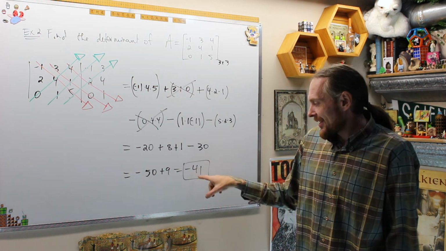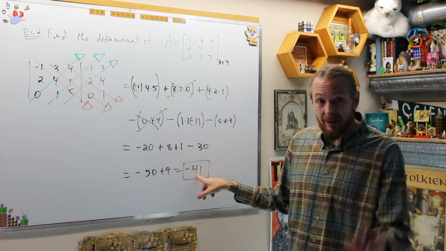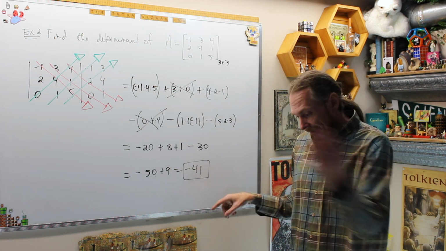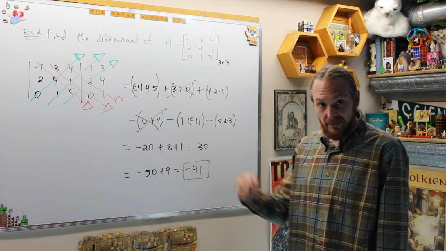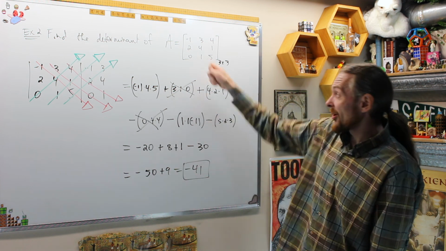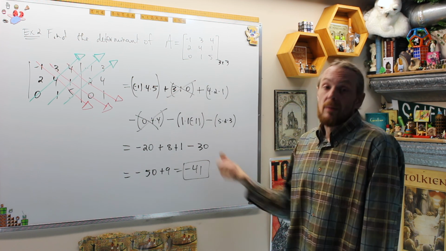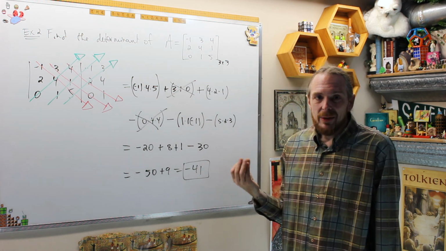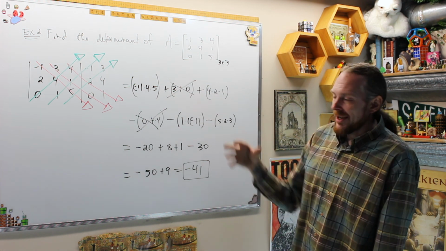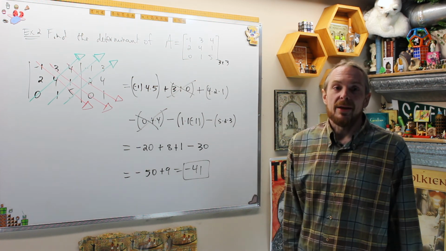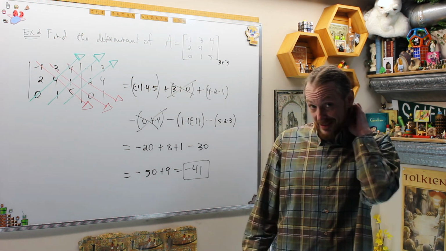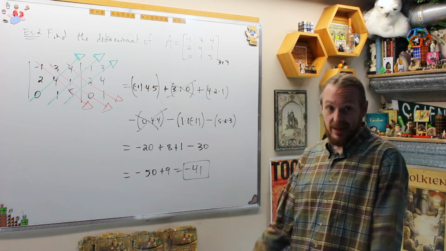The number is going to be unique. The determinant has to be -41, however we compute this, because it's actually a function, so it's only got one value. -41 has to be the number we can create from this matrix via the determinant. What we want is a much faster method of doing that. Now that we have this, technically you can compute 3x3 determinants. You're like, I'm good enough. And same as in the I Ching, 9 chapters of mathematical art.